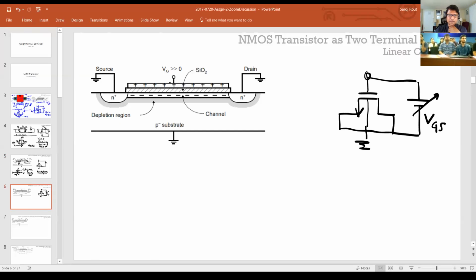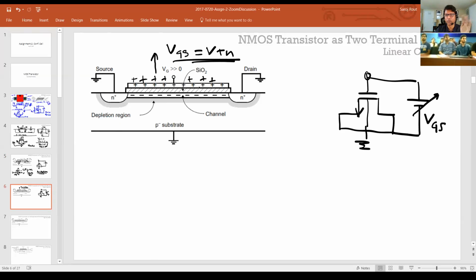Now in this case, what happens is, as you slowly start increasing this voltage, obviously more positive charges get accumulated on this side of the gate. And negative charge, but because this is a P substrate, the substrate won't allow it to have negative charges till the potential goes to a certain point. That point happens to be a certain VGS, which is equal to the threshold voltage called VTN. And that's what we define as a threshold voltage.